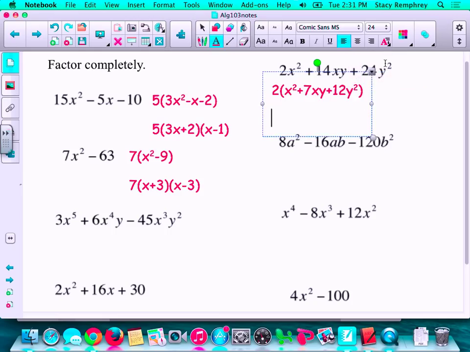Now, with the y squared in the back, it's really not all that bad. We're still going to have an x in the front of each parenthesis, and you also know you're going to have a y in the back of each because you need those back numbers to multiply. So really just ignore the y for now.